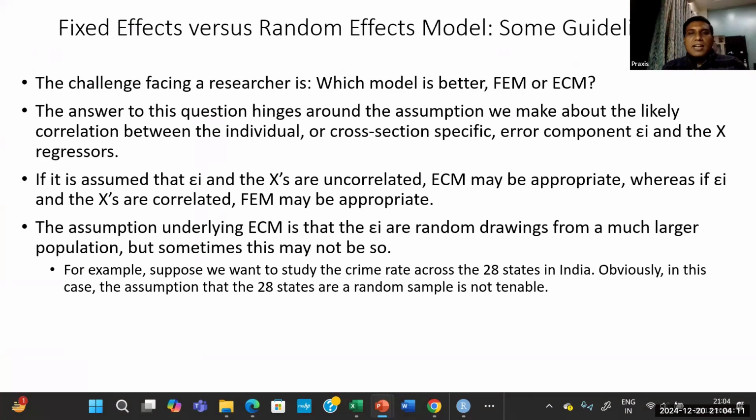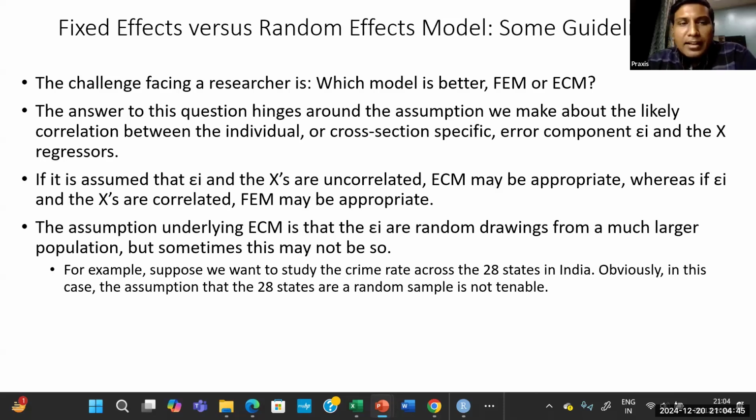Fixed effect versus random effects model, some guidelines. Which one is better? The answer to this question hinges around the assumption we make about the likely correlation between the individual cross-section specific error component epsilon i and the X regressors. This is the point I was making, right? And if your sample is not a random selection, then this epsilon i and the regressors are more likely to be correlated.